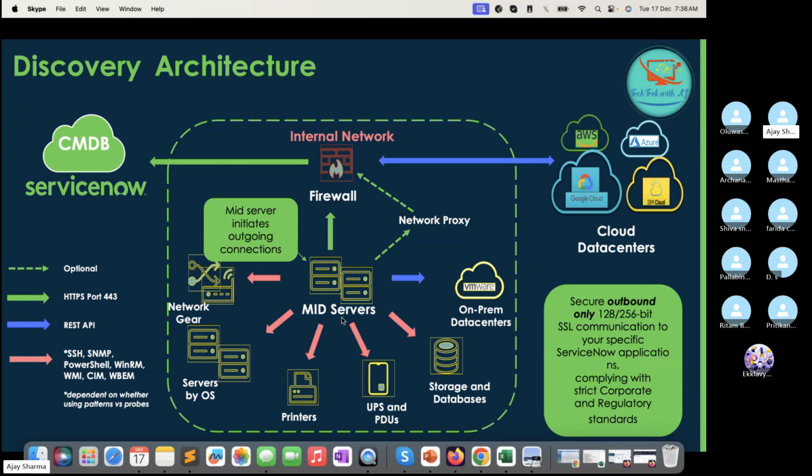Next, I will try to understand in how many data centers your devices are located: 2 data centers, 3 data centers, or 4 data centers. I will try to understand that information and the baseline count. And then my next question is whether these data centers or locations, whether in cloud or on-prem, are able to connect to each other.